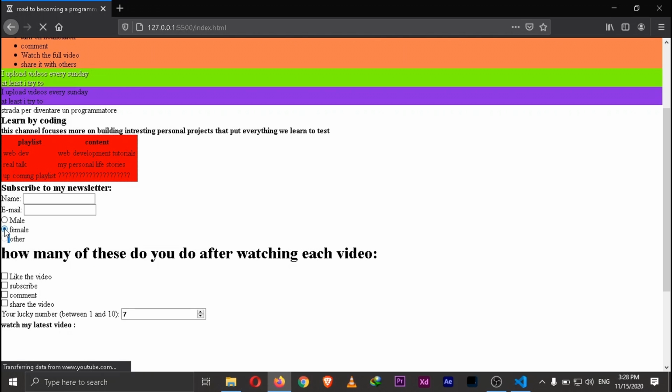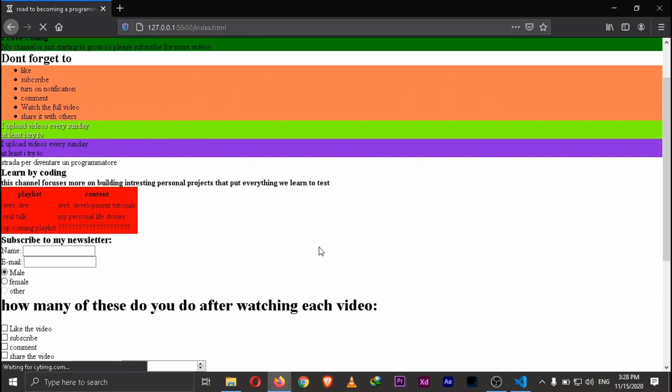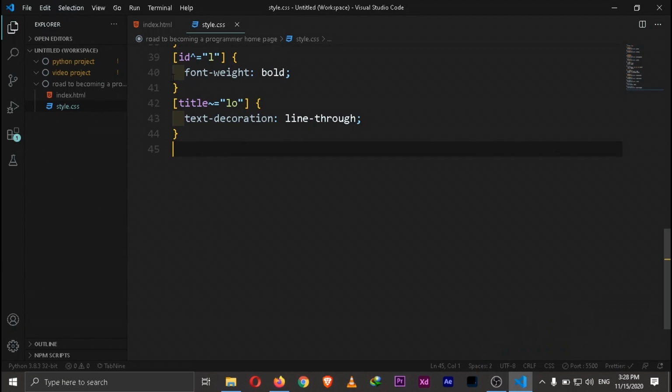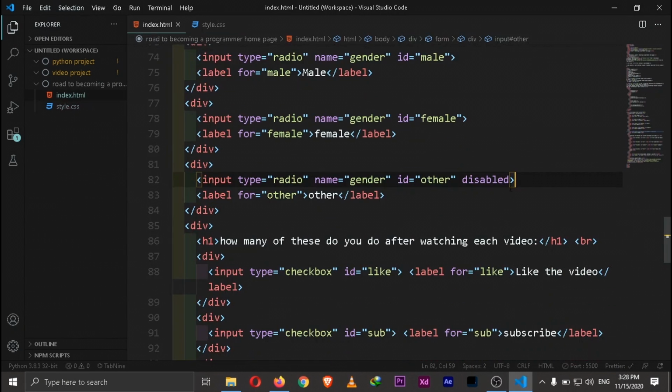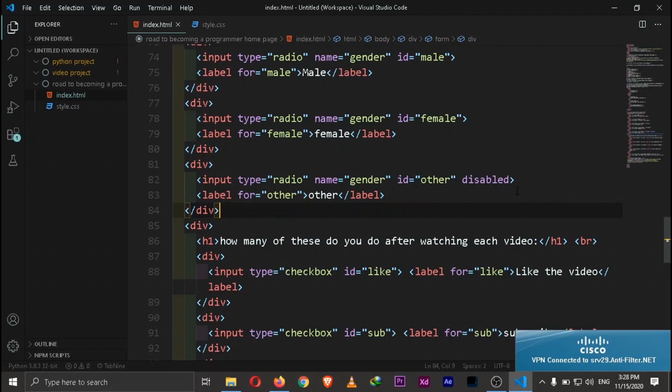Now if you change it to low, it's not gonna work because it has to be an actual word, not just a couple of letters. But anyway, so now let's try to style our form, or more specifically our inputs. So how do we do that? There are a couple of ways. First of all, let's talk about one of the easiest ones. We have an input that's set to disabled, right? So how do we style that?